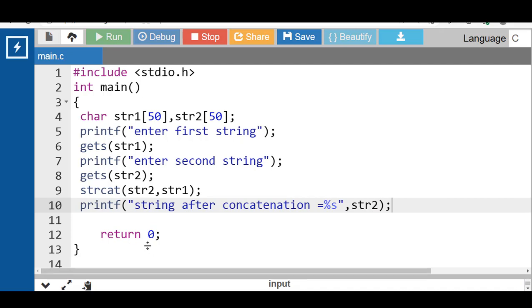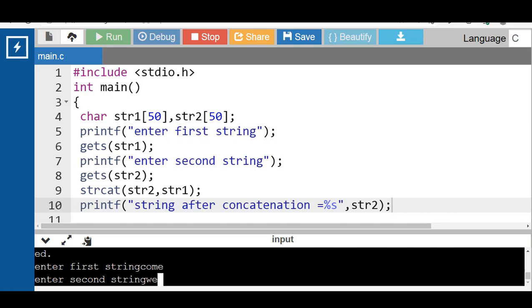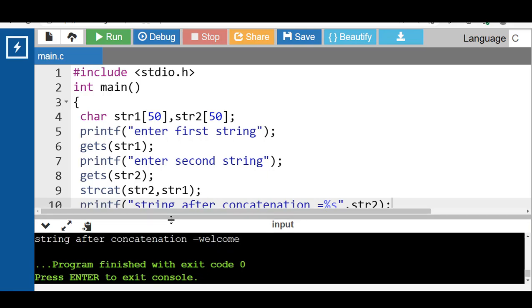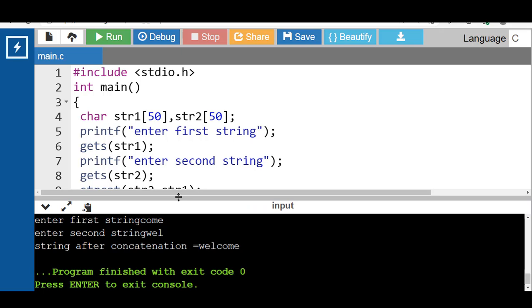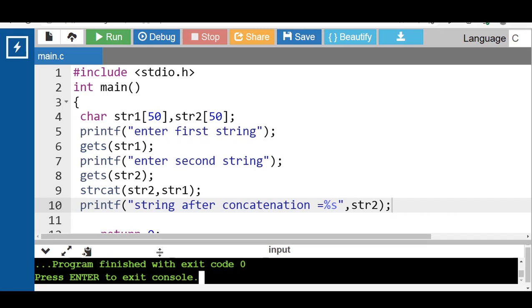After the execution of this code, if we supply come for str1 and well for str2, then the strcat function will output the concatenated string as welcome. In this case, the value of str1 is come and the value of str2 is well, and after concatenation the string is welcome. str1 will get copied into str2.